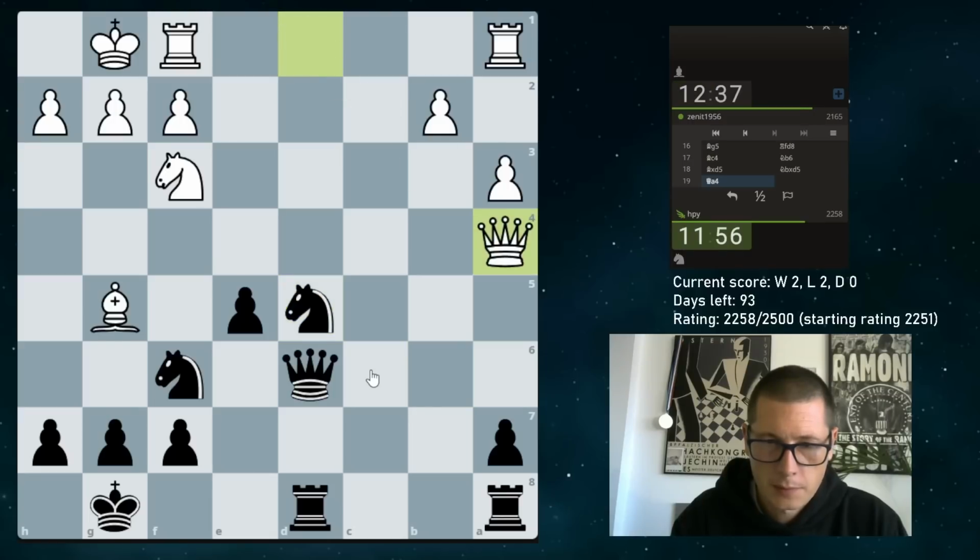I'm actually very happy that my opponent did not play rook e1. This prevents the other rook from developing easily.